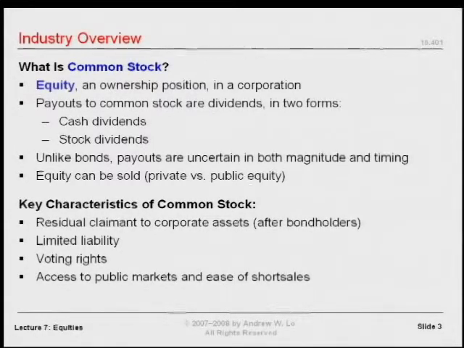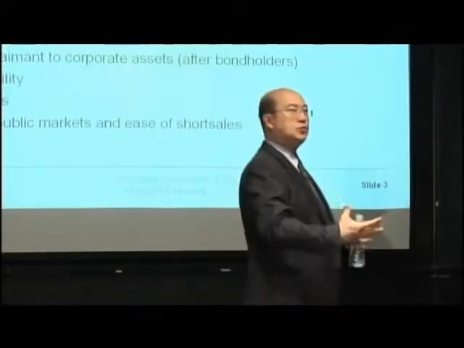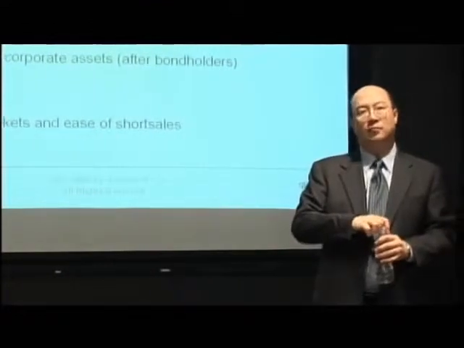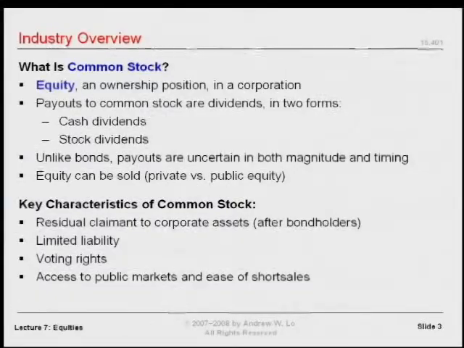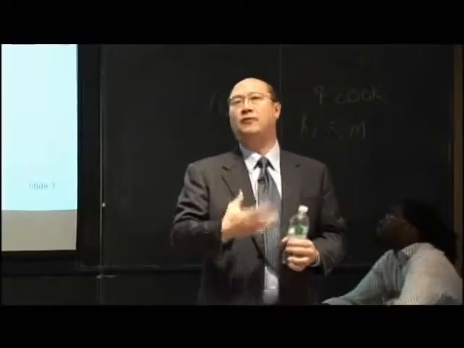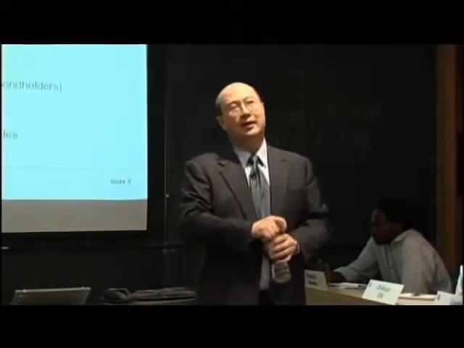But also, the fact is that you can sell it, and so you can get money from capital gains. Now, there are a couple of key characteristics of common stock that are distinct from bonds. The cash flows we will be able to analyze using the same tools, but those tools will ultimately give us different answers because the legal structure for equities is different than for bonds. And I have to say that whoever invented equities, many, many centuries ago, really was a brilliant financial innovator because equities have an enormously powerful ability to provide proper motivation and incentives for innovation, all sorts of innovation. And let me explain what that means.